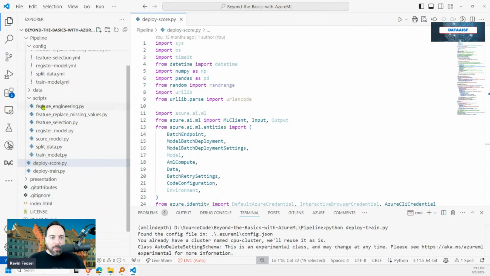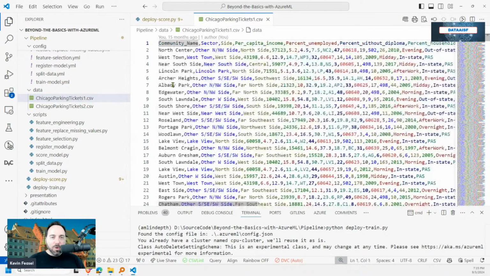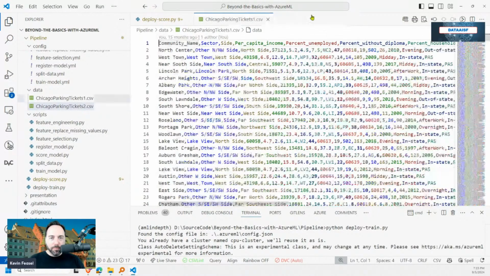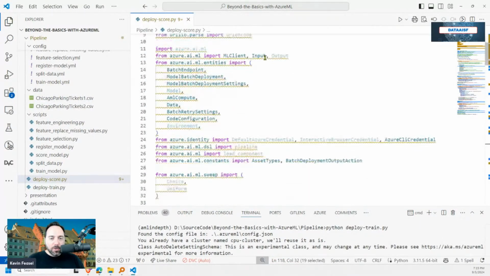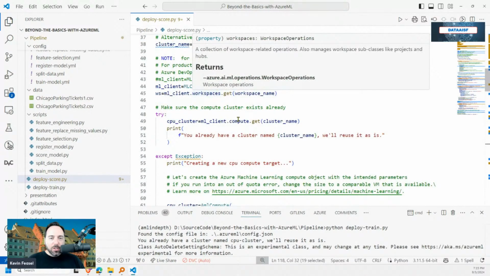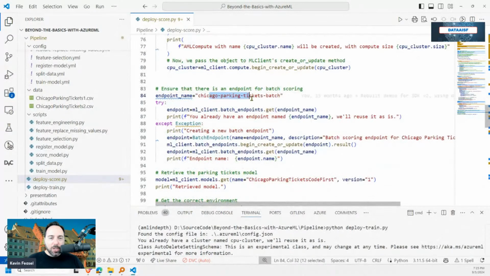Now, my new data, if I look in this data folder, I've got a couple of files. So here I've got one file that has about 2,200 inputs. I've got another file that has about 390 inputs. So roughly 2,600 or so things to score. And what I'll do is, using CS Azure ML in the CPU cluster, if I scroll down, basically this is the same create cluster code that we saw earlier. My endpoint name will be Chicago parking tickets batch. If I have that endpoint, I'm going to get it. If I don't, I'm going to create it.